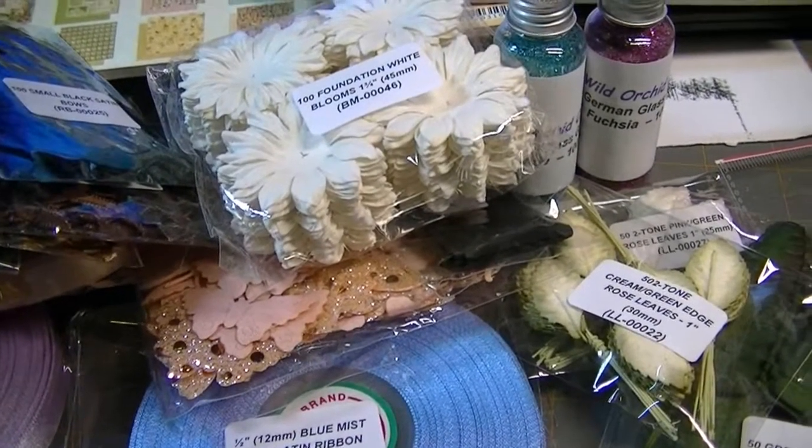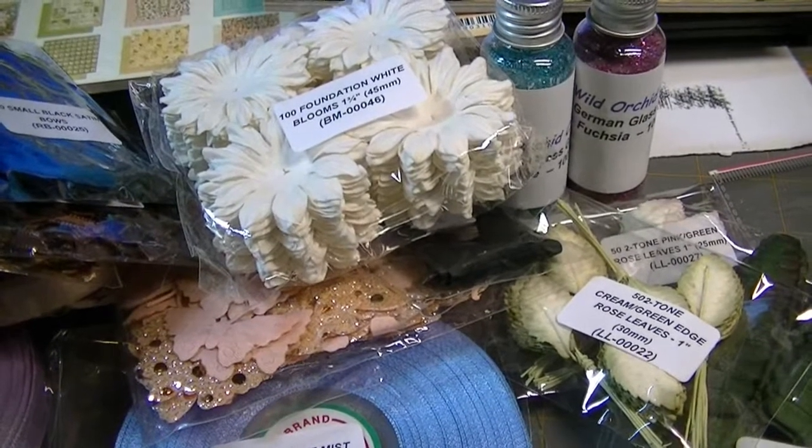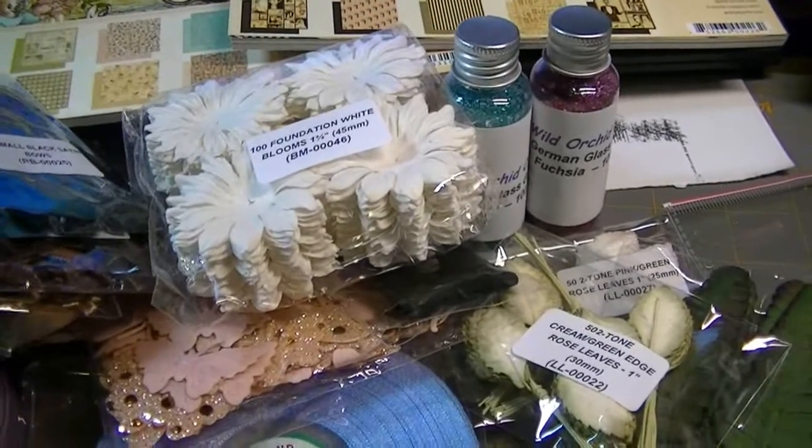I will be doing a color match for the Tropical Travelogue, as well as the newest releases from Graphic 45, as soon as I have the papers in hand, so I can show you the actual comparison.